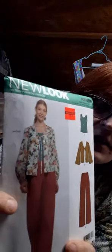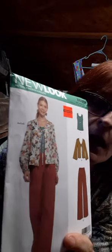Here's another one, 6608. And I got this because I think this is really cute. All it is basically is a shirt that's open. Let's see, does it have elastic at the sleeves? Yeah, you can either have elastic or they can be full at the bottom like these are. But it ties right here. And that too is like a little cover-up. I know sometimes you go into businesses during the hot summer months and it's freezing. If you know in advance and you're prepared, you can always take it along and wear it if you need to. So it was just really cute.